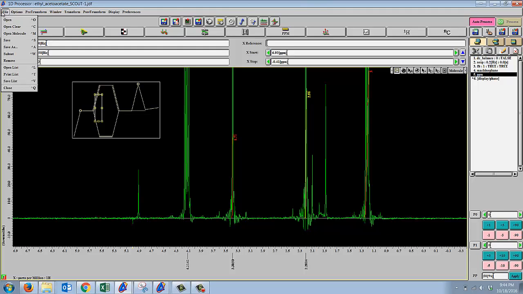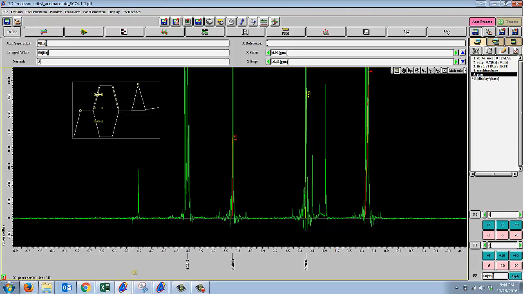Now you have to look at what's the best way for you to process your information. I would recommend saving all your NMRs with everything that you do on it into a file somewhere, so you're not constantly re-downloading and redoing everything.